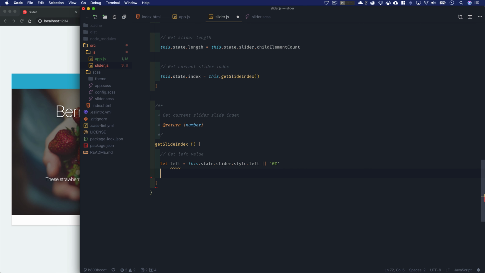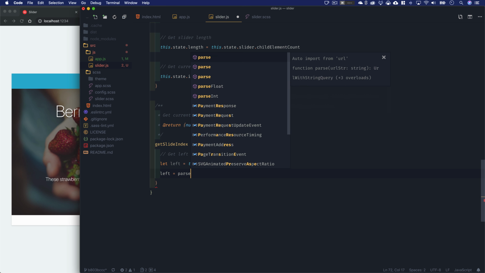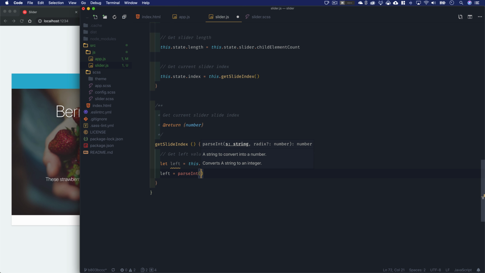So what we can do next, in order to transform this to a number, is say left equals parseInt. We can parse an integer from the given string, which is a very handy little method that we can use to basically turn a string into a number. But first, I want to make sure that we take the left and remove the percentage sign, or even a negative. If it had a negative 100, I want to remove any dashes that are negative, and I want to remove the percentage signs to just leave the number.